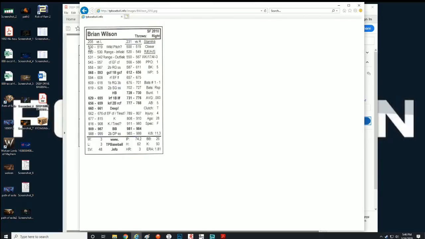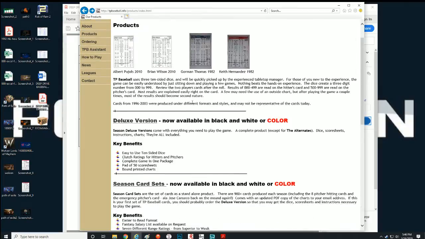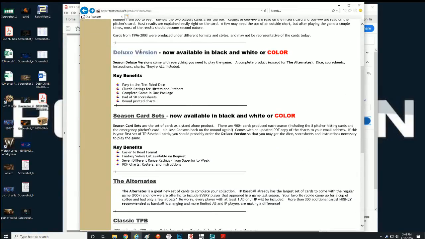It's again 500 to 999, and of course versus lefties, versus righties, and all their stats. You can order the deluxe version in black and white or color. It basically comes with the dice, the score sheets, the instructions, the charts, and, of course, everything you need to play the game.